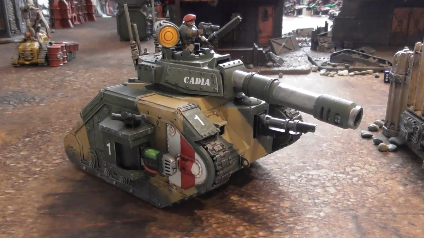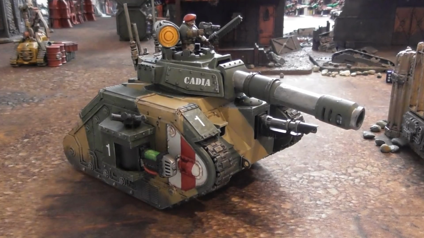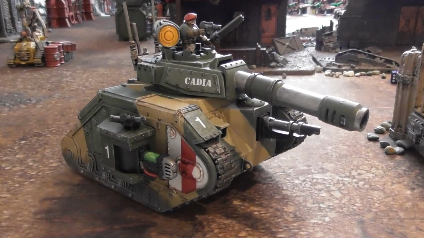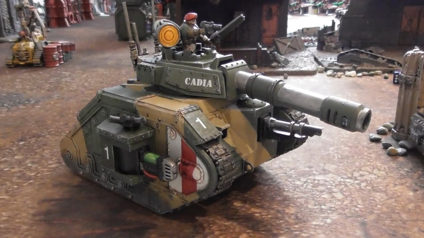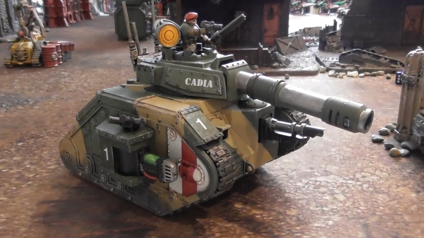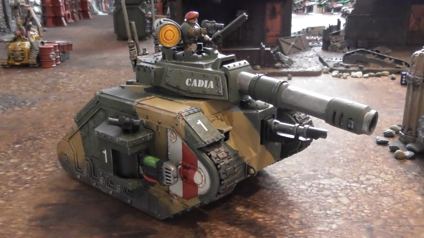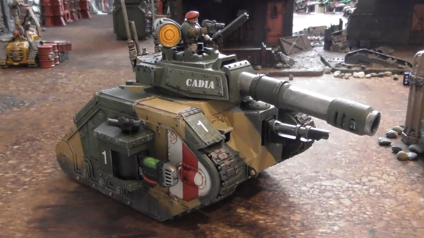My third HQ is a tank commander in a Leman Russ Vanquisher. He's got a Lascannon and 2 plasma cannons as well. And he has also got the relic Kurov's Aquila, which lets me get a command point back on a 5-up if Aidan uses a stratagem. So I've spent a command point already for that, an extra relic.